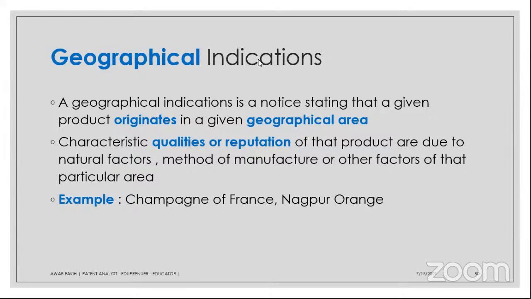The geographical tag promotes the goods as well as the producer of a particular area, so that the consumer will be sure about the quality of the originated, or manufactured, product. For example, if someone wants to export it, if someone is looking and says, yes, I want this product in Turkey, I want this product in UAE. So if someone sitting in Turkey will definitely look for where this ABC product belongs to, where I'll be getting the best quality for it. So he'll be looking for a tag. So GI is a tag.